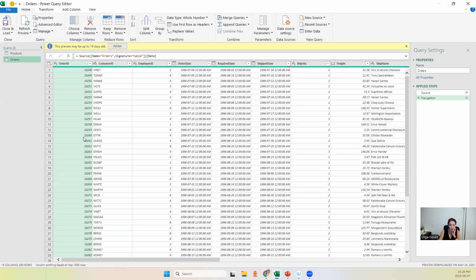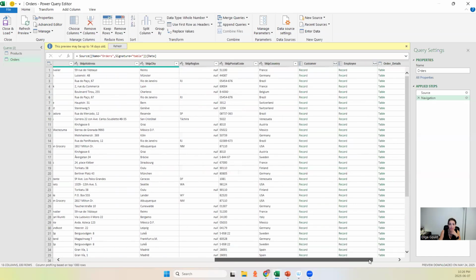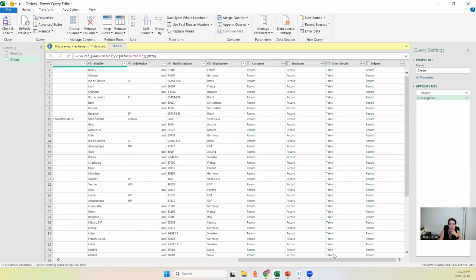And now here we're going to expand something extra, right? So as you can see, I told you that this is a table with relational databases. So if you see here, there are other tables here. So I'm going to expand the order details, this one, right?